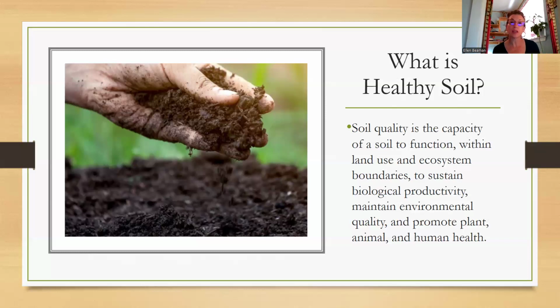We also want to be able to support life in the form of arthropods and reptiles and small rodents, birds, things like that. We all live on the soil. The food web that exists above the surface of the soil depends on the food web that exists below the surface of the soil. So, if we can use our soil to support life as well as maintain environmental quality, that means a couple of things.